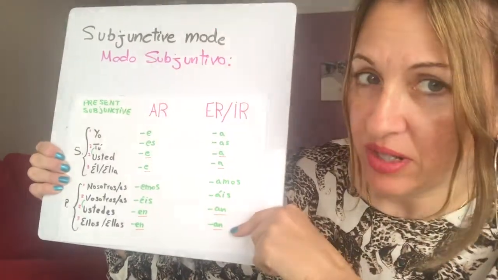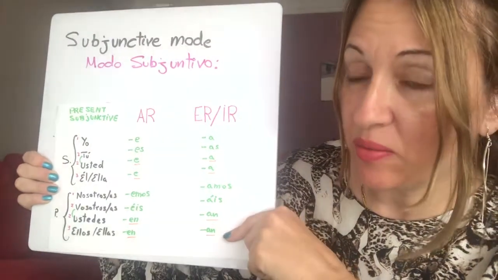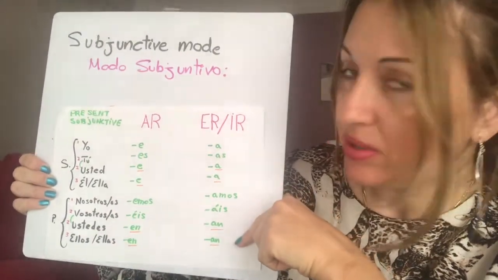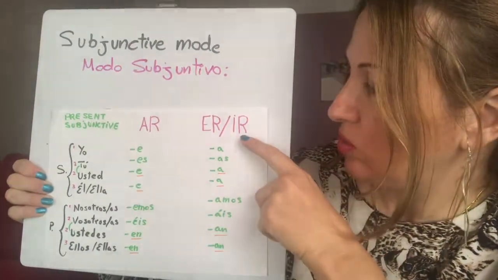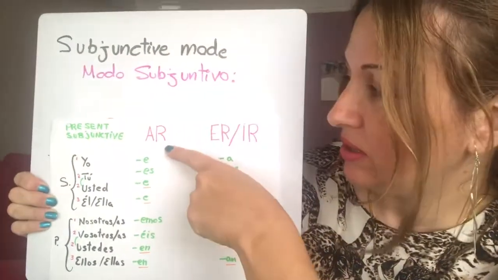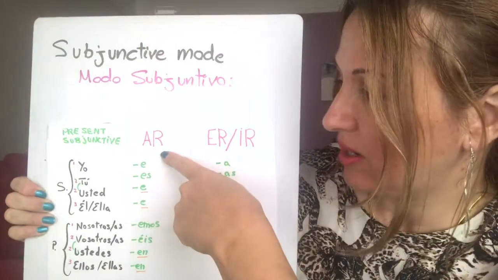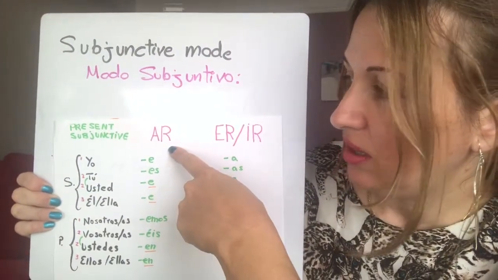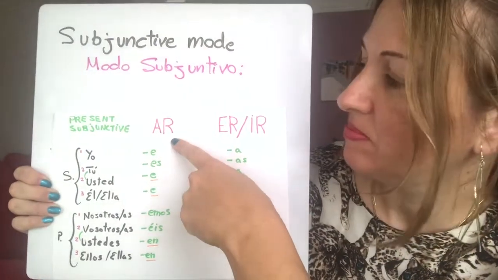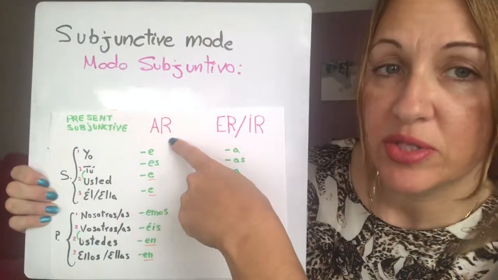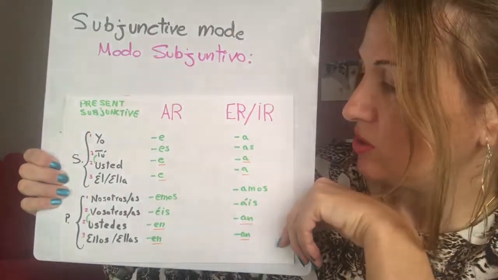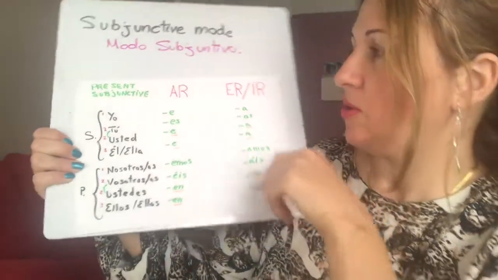So in regular verbs, only in regular verbs, this rule will apply to any verb that belongs to any of those conjugations here, or these ones to any that belong to this conjugation here. Okay? If they are irregular, you will have to learn them as you come across them, because there is not a simple rule to know.